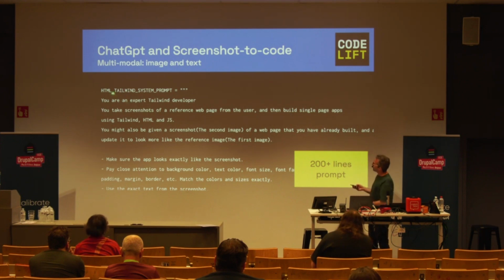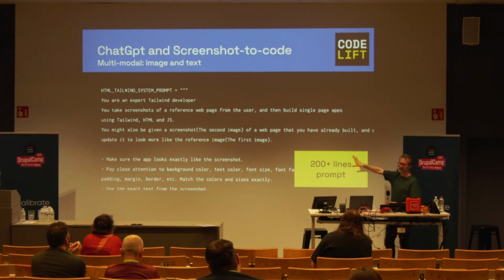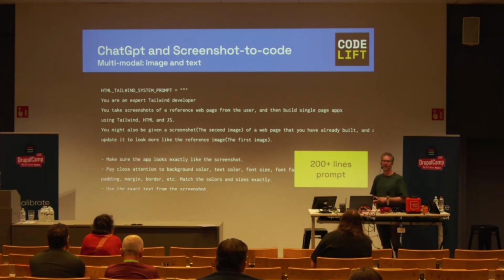The code contains that it uses HTML Tailwind, that it is an expert developer, and all kinds of things. You should know that the real prompt is a lot longer. So in the examples before, I used really short prompts. But when you look at these examples in open source on GitHub, you will notice they use very long prompts to prime the system. So I think you can expect that this is also needed for all kinds of things you want to get out of LLMs.